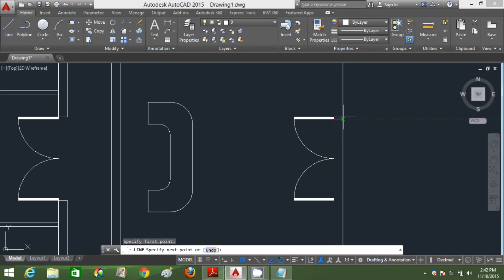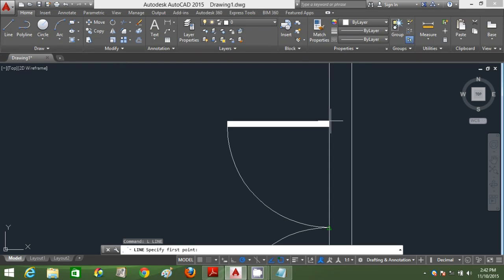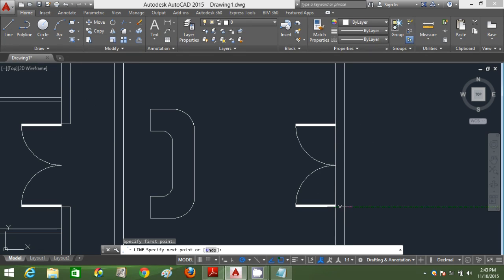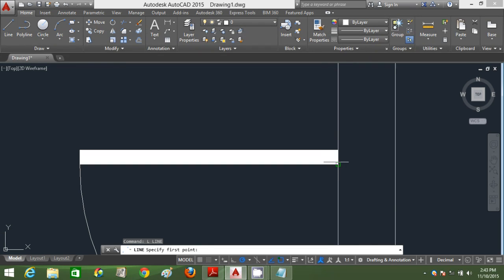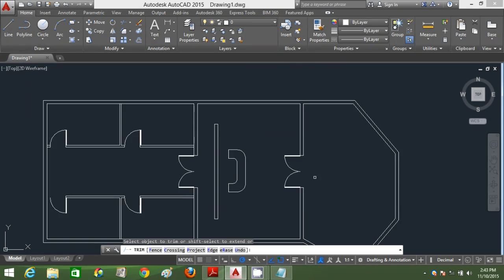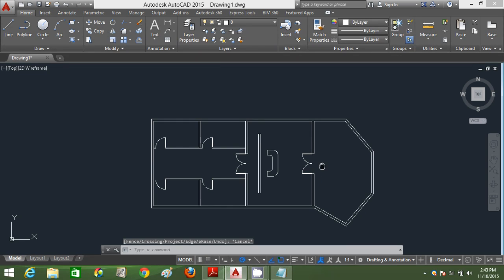Then I'm gonna click line to border this particular door before I trim it out. Then I'm gonna type TR, enter twice, and trim out the unwanted portions. So I got the reception door entrance ready.